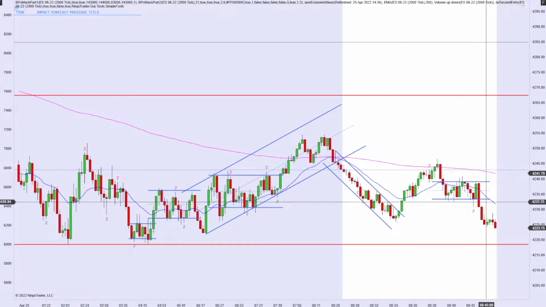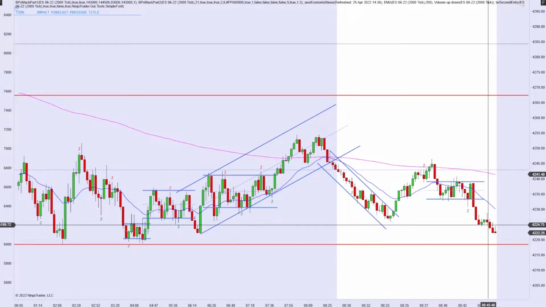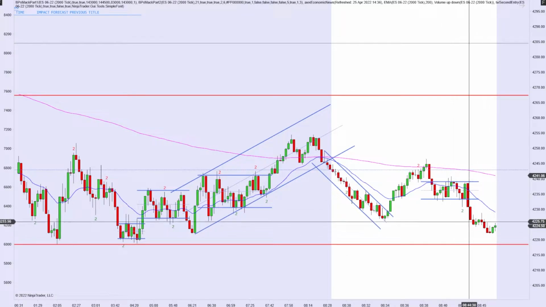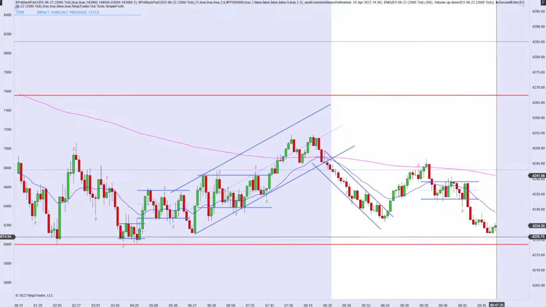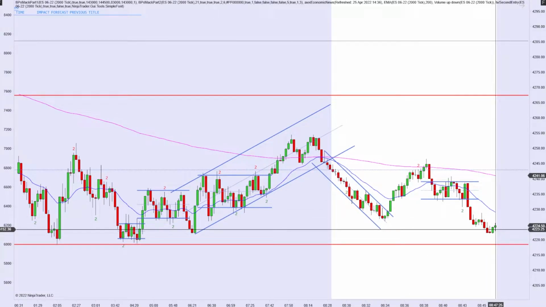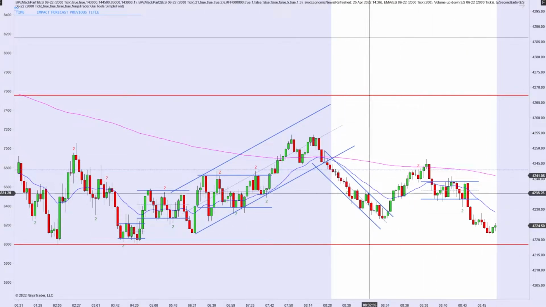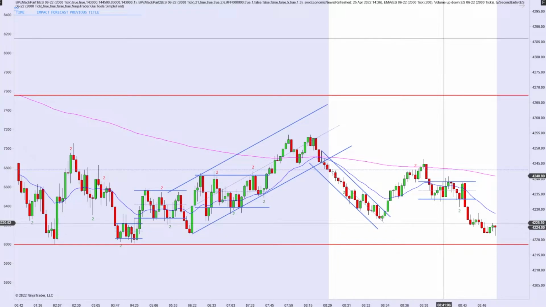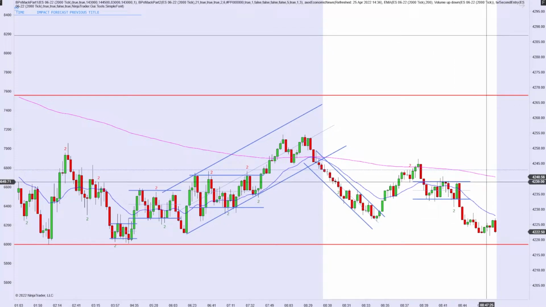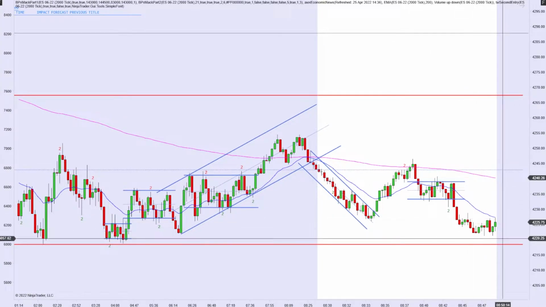Really not interested in taking any trades. I just want to see how prices are going to react as this day has started. Prices were moving relatively quickly as well. By this time it's 8:47, so the market's been open for about 15 minutes here. We have quite a bit of price action, so it wasn't too slow of a day. I was willing to just sit around and wait a little bit. I didn't want to be impatient.